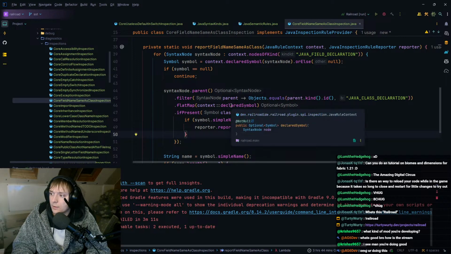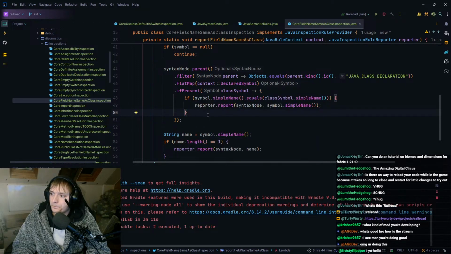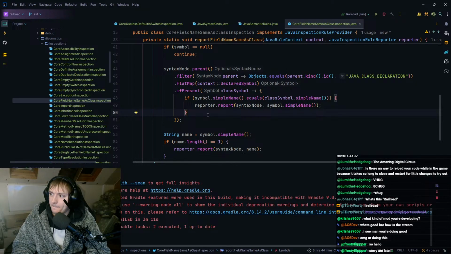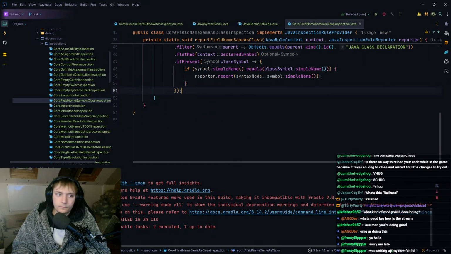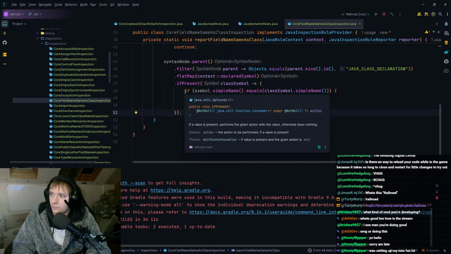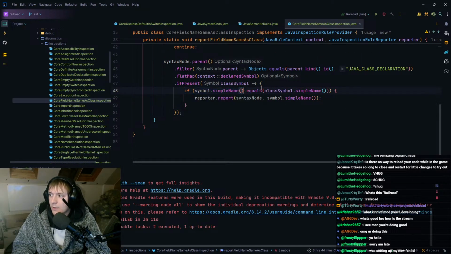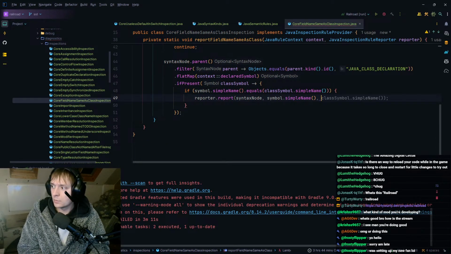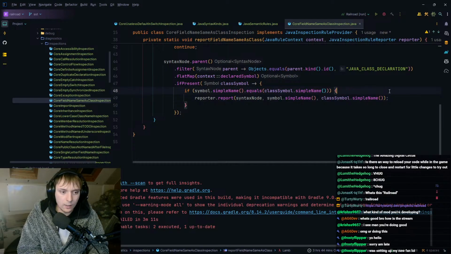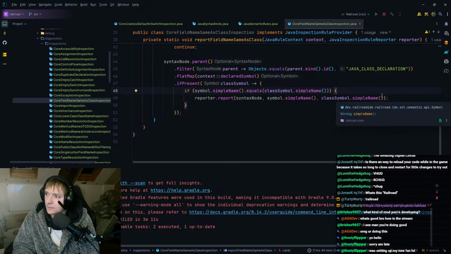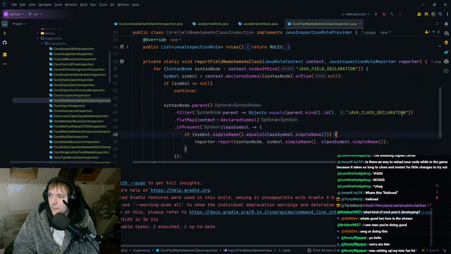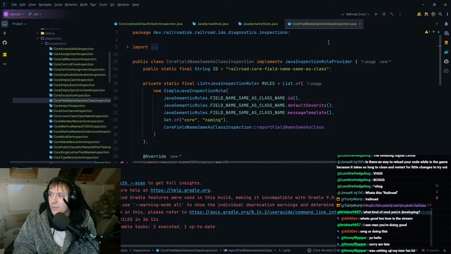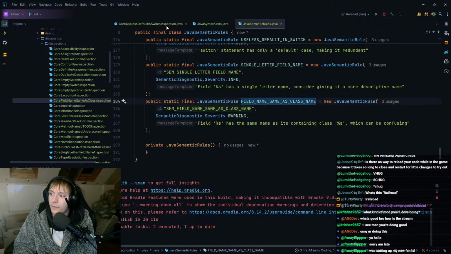Flat map to the declared symbol. Yeah, so then if the symbol's name is equal to the class name, then we just report symbol.simpleName, and then we should also do classSymbol.simpleName as well. Like that. Well, that is it for that one. I don't know why I keep saying that's basically it. That is literally it for that one.